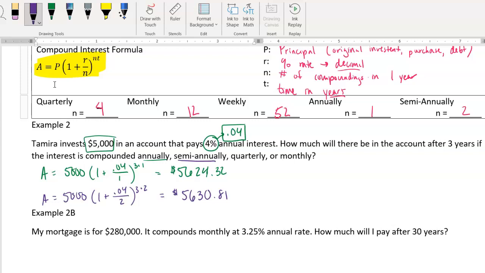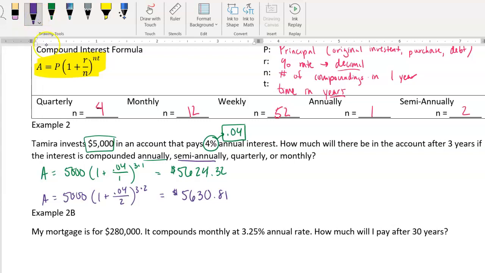So about a $6 difference if it's compounded twice a year. So it's using the same percentage rate, but it's compounded twice a year instead of just at the end of the year. So yeah, not significant right now, but over the course of time, as that $5,000 increases in value, it's going to make a bigger difference.